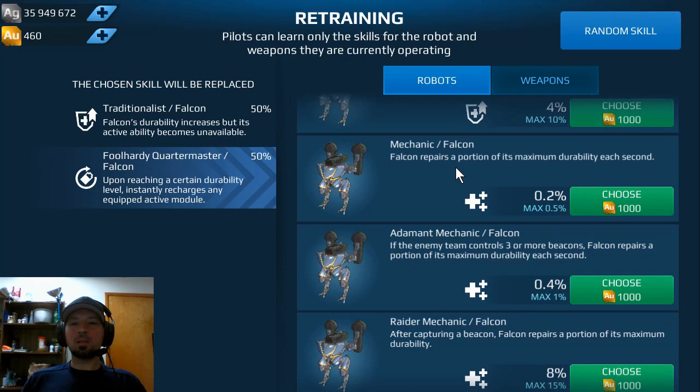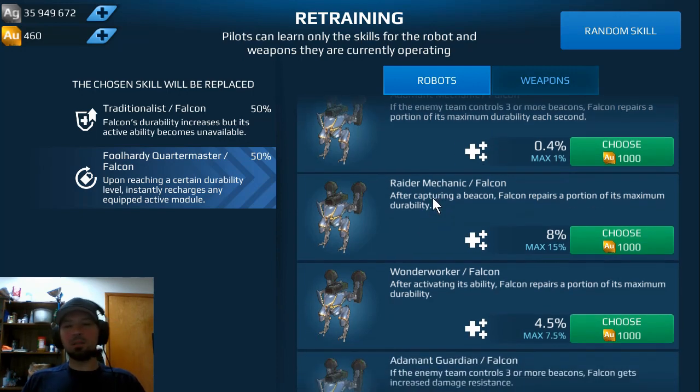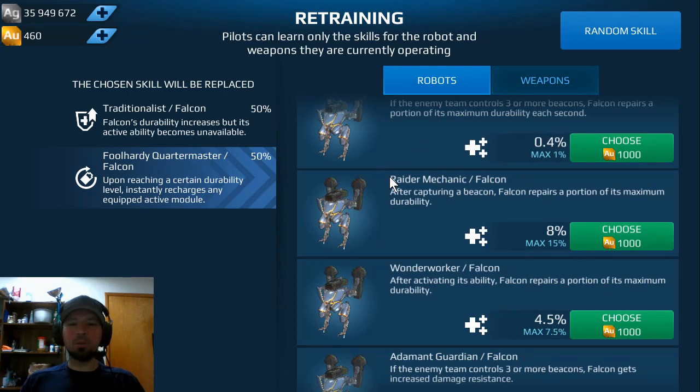Okay, Falcon repairs a portion of its maximum durability each second. So if you max this out, you can get 0.5% of health back every second. This robot will continually heal itself the entire game. That's available for all robots, I believe. If the enemy team controls 3 or more beacons, Falcon repairs a portion of its maximum durability each second. So you can get up to 1% health back if the enemy team has 3 beacons and your team has less than 3. That only works for certain game modes.